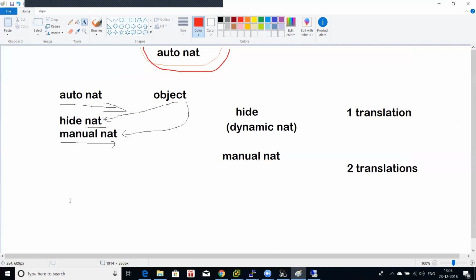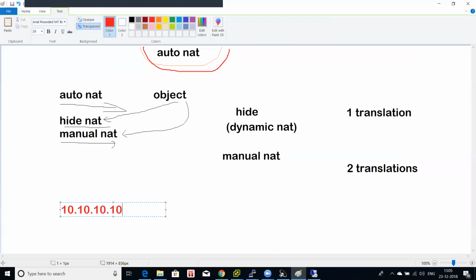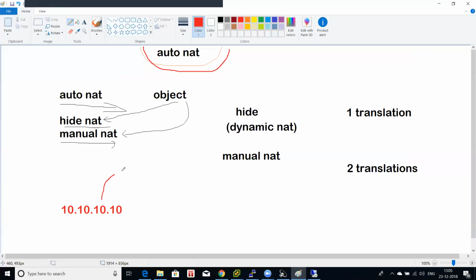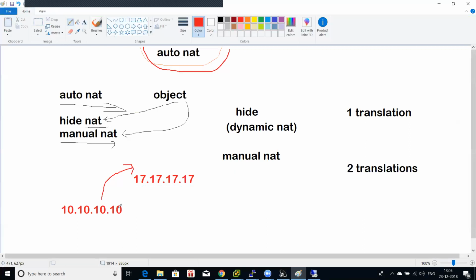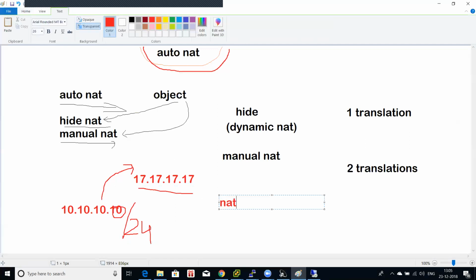Okay. Let's understand that you have an IP address 10.10.10.10. No, the private is 10.10.10.0/24. Oh, it's a subnet. And I want the traffic from this network for host 11.11.11.11 to use 17.17.17.17 only. But the rest of the traffic from this subnet will use the interface IP. So create one NAT entry for that guy and use PAT for the rest of the people. Yes, correct. That's how people do it in production also.